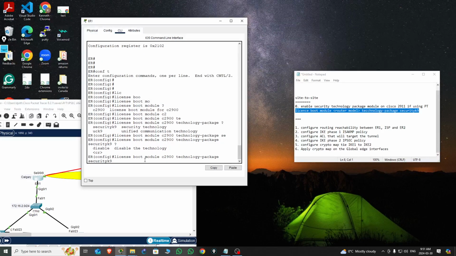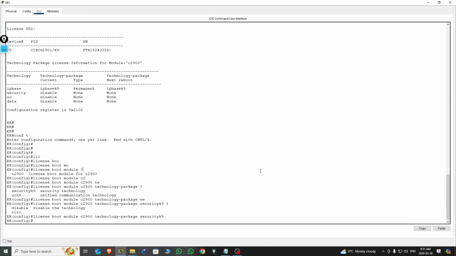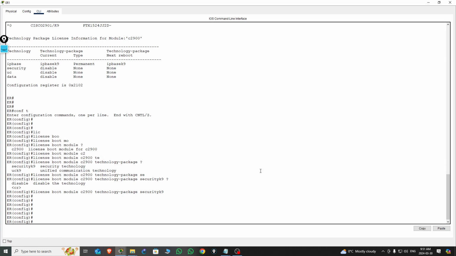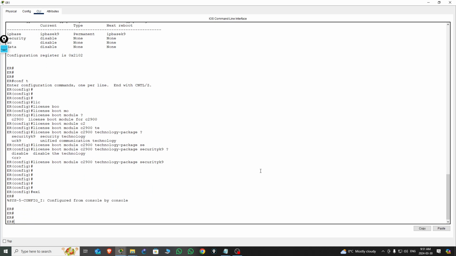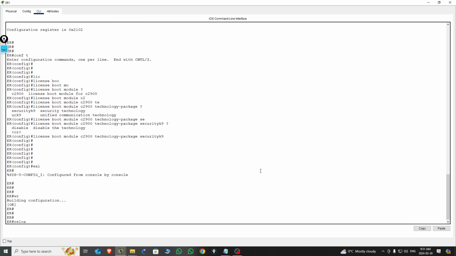If we do a question mark, we're going to see we have either disable or to hit enter to apply. So now it's applied, but we have to reload the router, because if we don't reload the router, it's not going to take effect. So I'm going to exit here, first save it, and then reload the router.